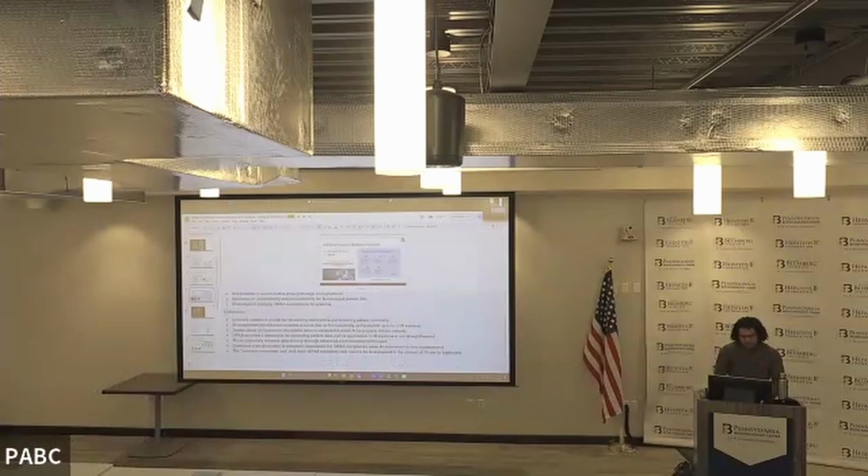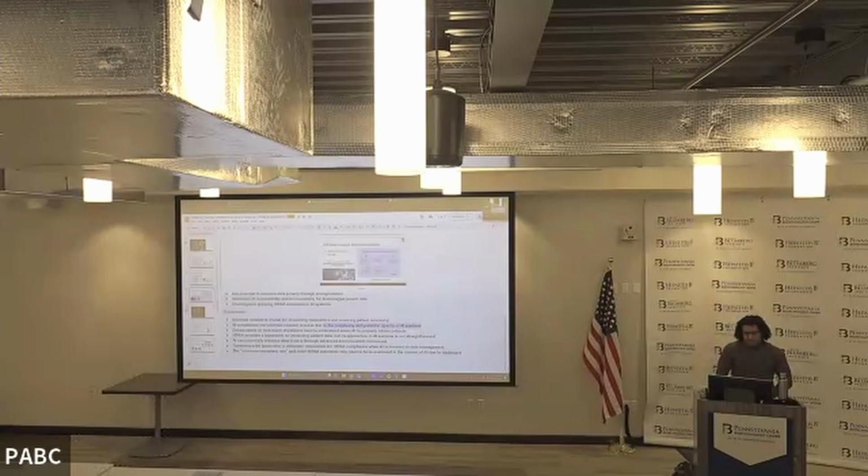The elaboration here. Informed consent is crucial for preventing malpractice and ensuring the patient's autonomy, right? You need to let the patient know how his data is going to be used, which is a core part of the HIPAA regulations. AI complicates the informed consent process due to the complexity and potential opacity of AI systems. It makes this process a little complicated.